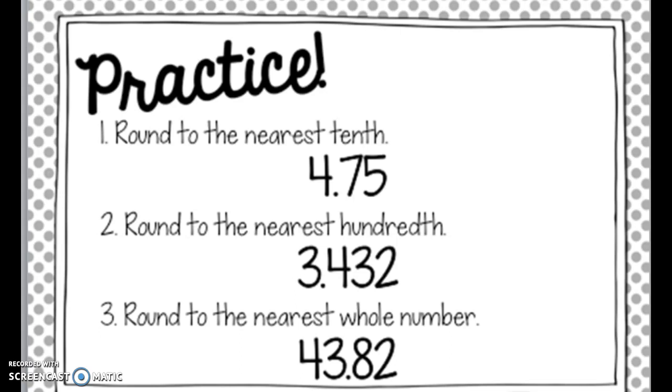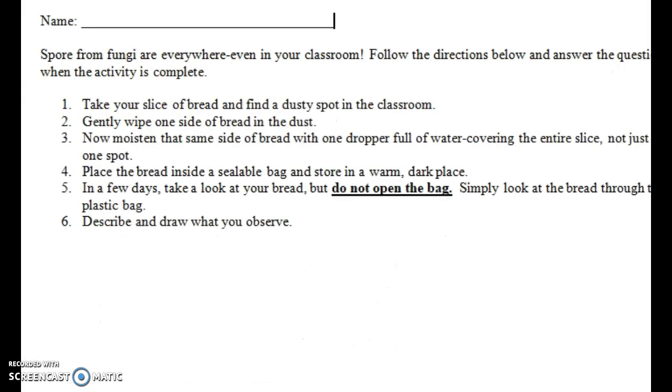The other document I wanted to take a look at is actually a science lab sheet that we would use. It starts out here with just following the directions and telling them what to do. This definitely could be moved to an online environment, just changing finding a dusty spot in the classroom to finding a dusty spot in your house. But it pretty well spells out the exact instructions for the student to be able to follow.